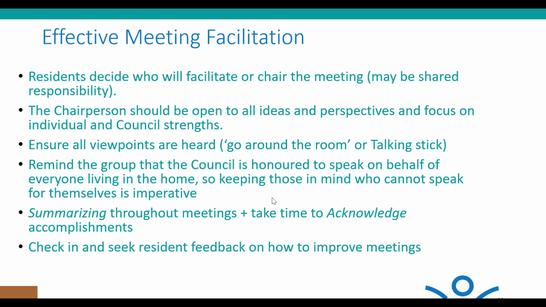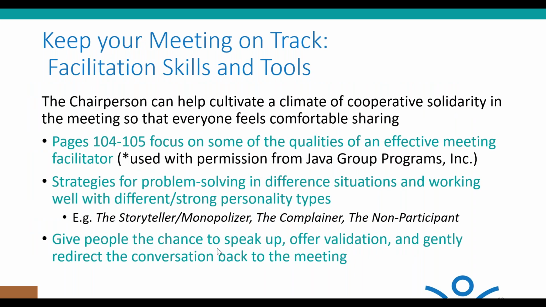Next, we want to talk about some facilitation skills and tools that might be helpful to keep your meetings on track. So we've talked a little bit about this chairperson who's running the meeting. This person can really help to cultivate a climate of cooperative solidarity in the meeting so that everyone's feeling comfortable sharing. If you look at pages 104 and 105, we focus on some of the qualities of an effective meeting facilitator. And these are actually reproduced with permission from the Java Music Programs Incorporated.